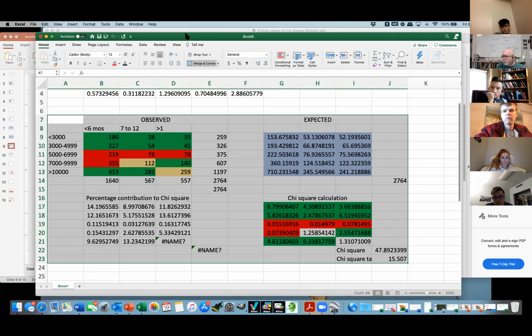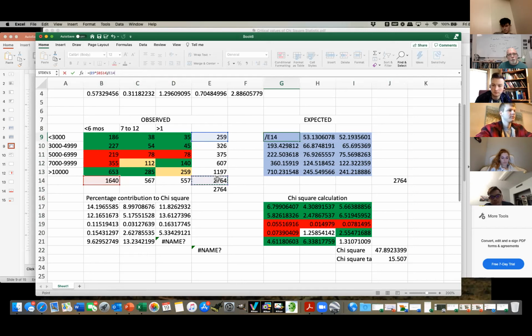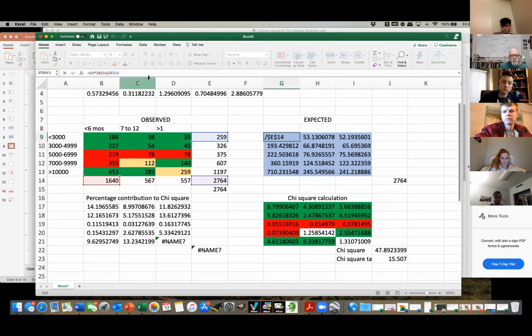All right, what we have in store, yeah, go ahead. Can you go back over expected real quick? I have the wrong number, so I want to double check where I went wrong. Yeah, so expected is simply, let's just do it for this one, the row total times the column total, in this case, divided by 2764. And once again, we could put in 2764, or we could just put in the cell reference. But when we put in that cell reference, we're going to want to make it a static cell reference rather than one that fluctuates. So here it's $E$14, versus here it's 2764. Both should give you the same answer. And anytime you want to see what a formula is referring to, you can click up here in the formula bar. Let's see if I can make that formula bar bigger.